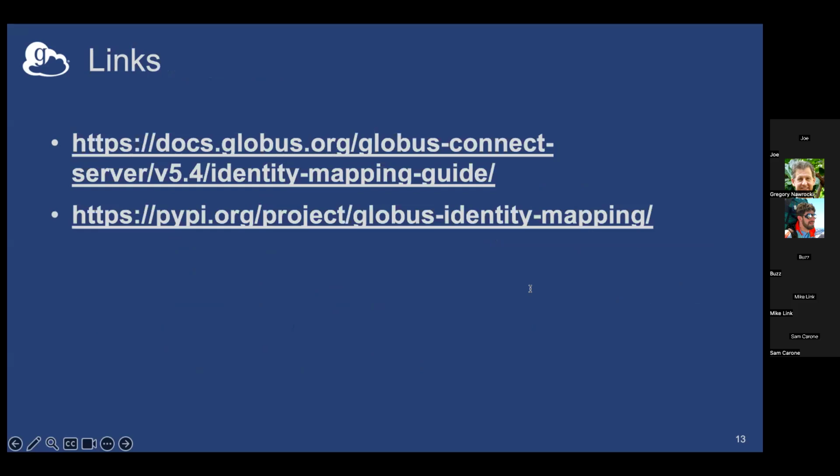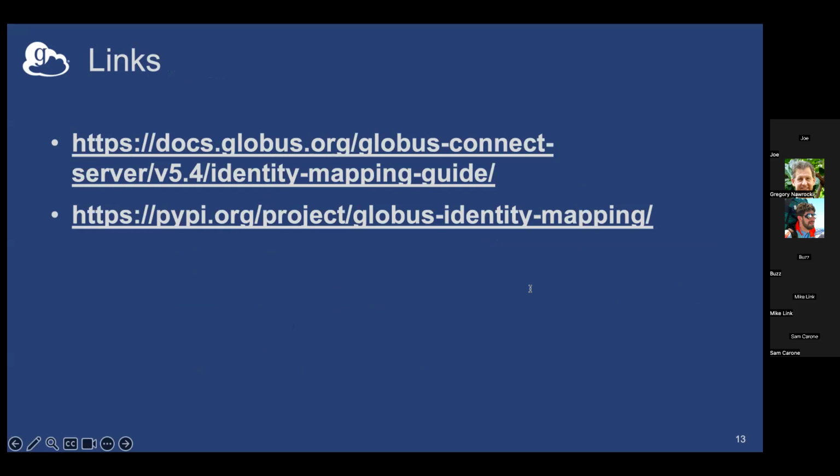And then here's a couple links. The first one is the identity mapping guide that covers detailed reference information about all of the inputs and outputs and identity types, all the policies that are related to identity mapping, as well as a bunch of recipes related to specific scenarios that we think are pretty common.